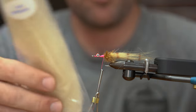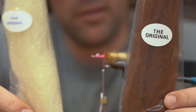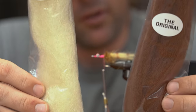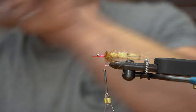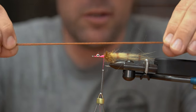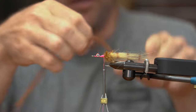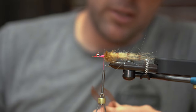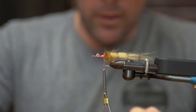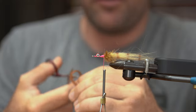We're going to use a combination of EP fibers — I like sand and brown. Some people add a little blue or olive; you can use whatever color you want, they make this in a million different colors. To give my crab body a little bit of texture and different colorization, because a lot of crabs are different weird colors, I'm just going to use two different colors — I guess you'd call that a mottled look. We're going to take one strand of EP fiber — probably 50 to 70 fibers in here, a pretty thin strand. I'm going to cut it into fourths: cut it in half and then cut those halves in half again. I've already done this with the sand color.